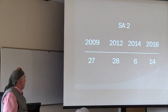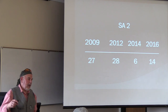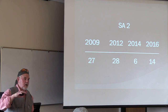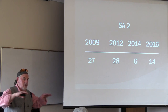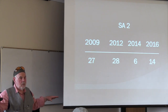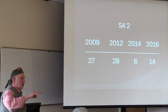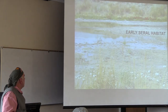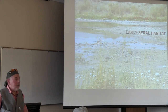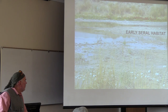Okay, and then we're going to look at subarea 2. And we see a similar trend. It's not quite as pretty. Subarea 2 has a lot of ponds and is pretty flat, so tiny changes in water elevation can either expose or cover what I'm going to call mud flats. So there's going to be a lot more noise in that than in subarea 1 because of the ponds and the shallows. So what do we say about the spotted sandpiper? Well, it's an early seral habitat species, right? Vegetational development works against it, and floods and disturbances work for it.